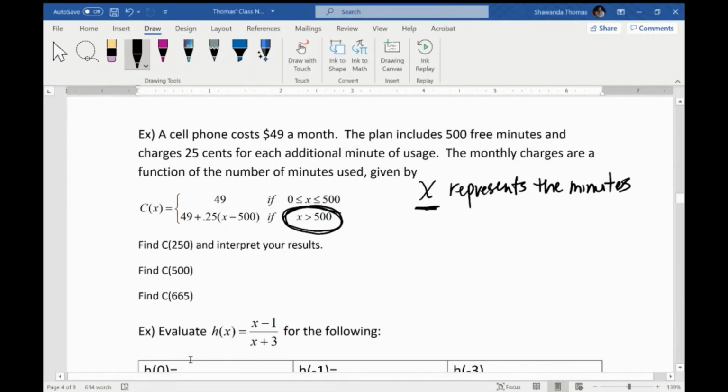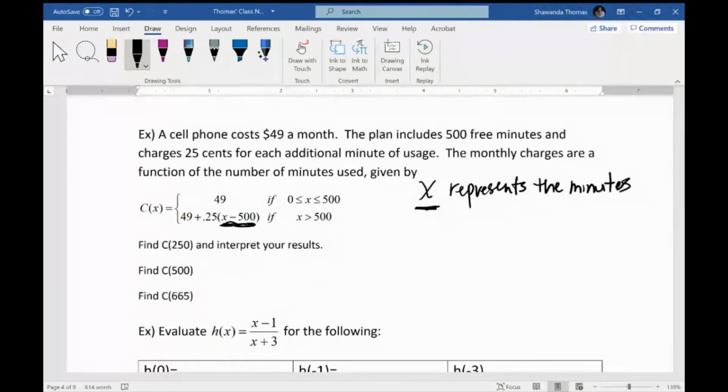We've got to try to understand the left part of this. Then it's $49, right? Plus something. All right, let's go to the parentheses first. What do you think this x minus 500 means? Why do we have x minus 500? What is that? Because everything over 500 is what they charge. Very nice. Everything over 500.